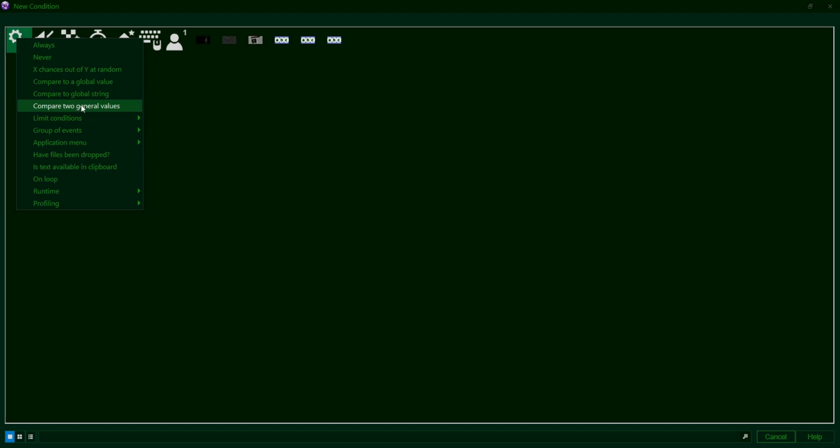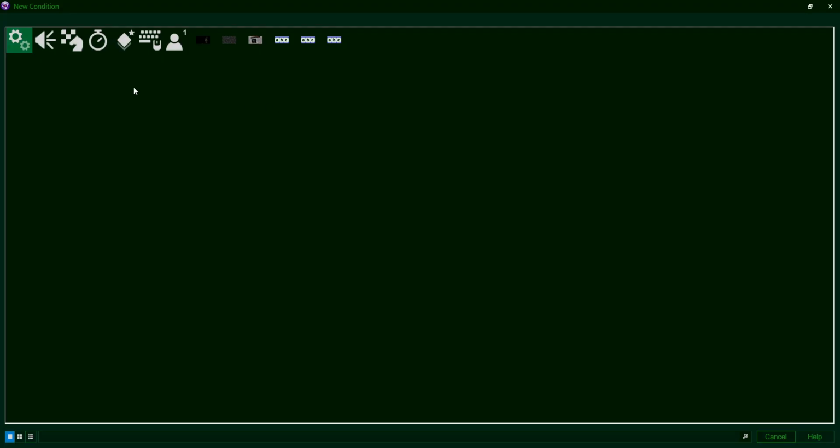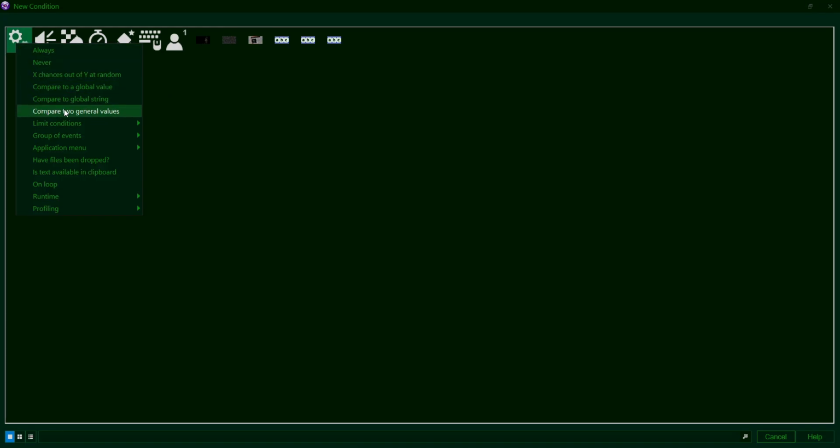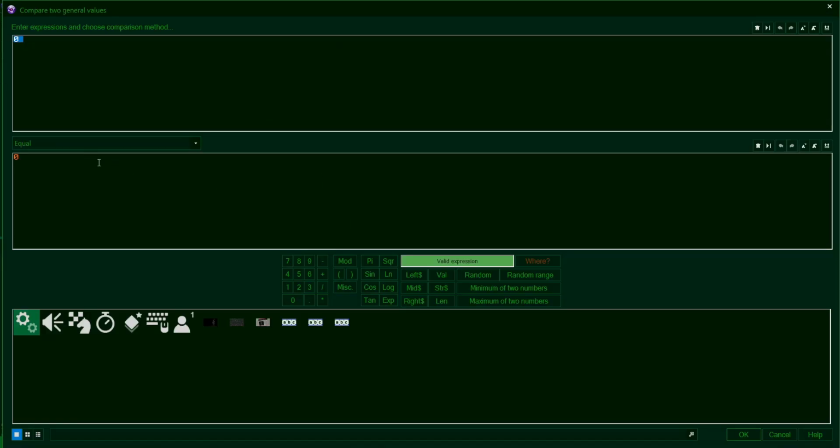So if for whatever reason you need to compare something with an object to a value and it doesn't appear in the default selection of things to check for the object, not all hope is lost. We can instead compare two general values. It's just going to be two text expressions basically.